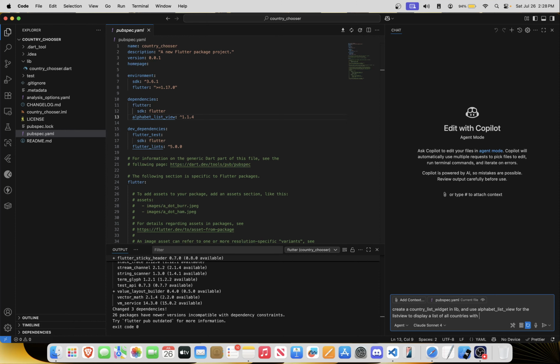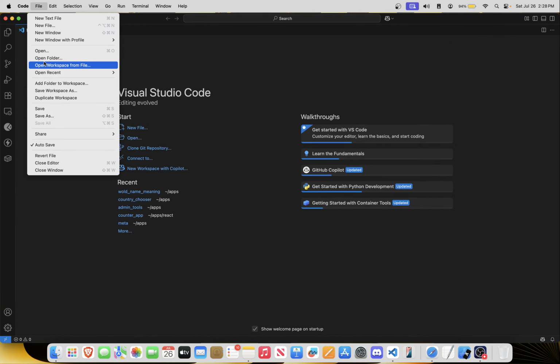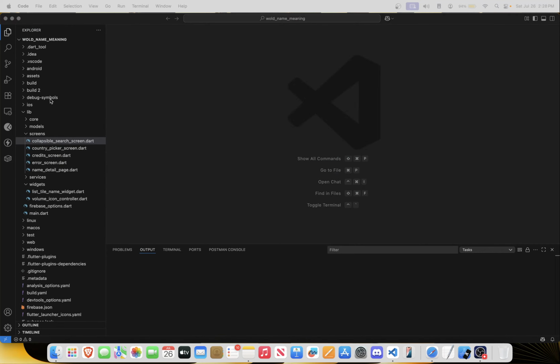I don't know if it can automatically get the flag or not, since I have not provided a flag. Maybe it can, but it would be an unnecessary complication for the agent to do all the things in one app. So I think I do have somewhere around here, let me see if I have a flag here in the assets.